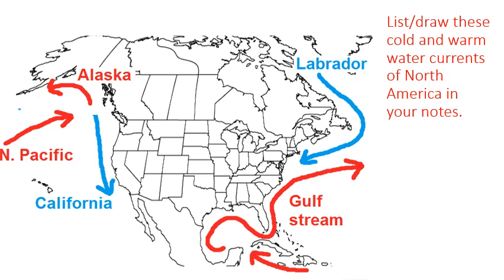Now, I expect you to make note of these ocean currents because these are the ones that make a big deal to the United States. You need to know where they are impacting the country and is it a cold water current or a hot water current? So draw yourself a rough sketch of the United States. It doesn't have to be pretty. I just need you to draw these currents and know their names and are they a hot water or a cold water current?